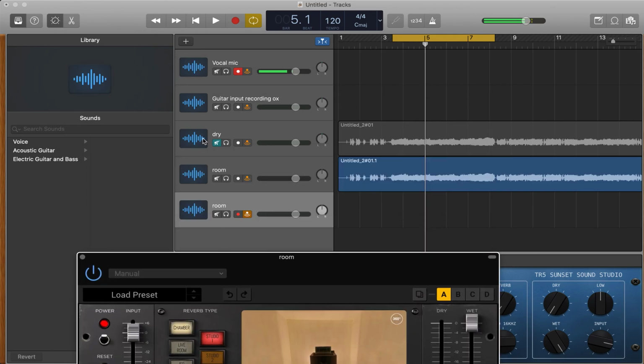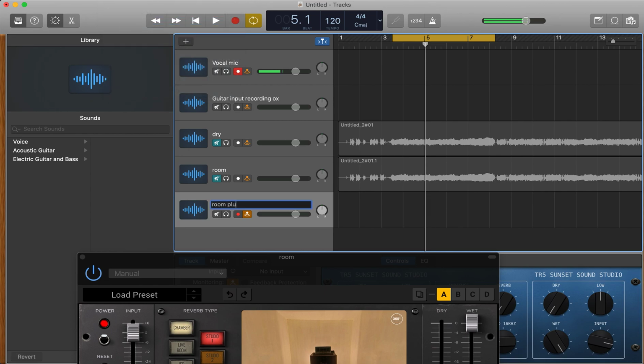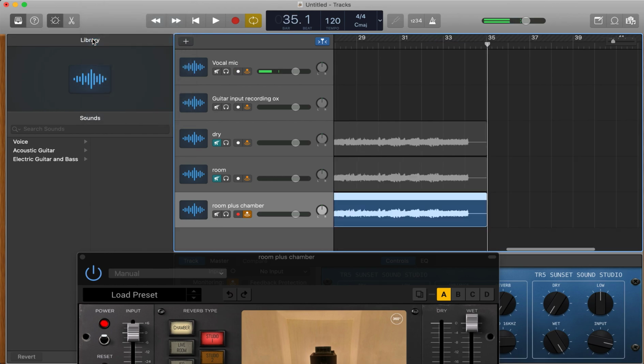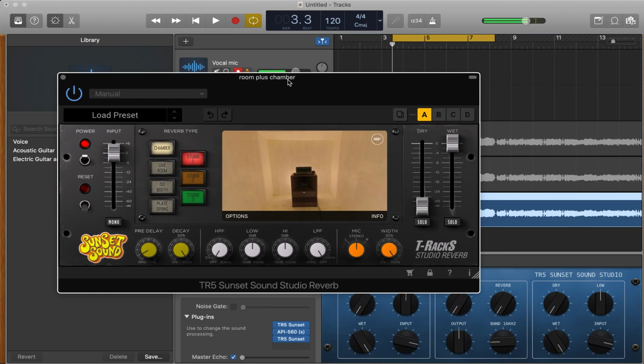I need to mute this room and go into this guy. Let's rename that track so we don't get confused. So this is room plus chamber. Okay. All right, and we need to take the track and create a track on this. So we're going to paste another one in there. There we go. Go to the back. There we are. All right, so now let's add some of the big chamber sounds and see where that gets us. So start with Studio One reverb. And we're 100% wet, no dry. All right, so let's do it, see what we get.